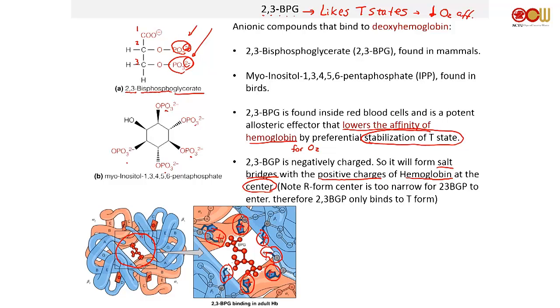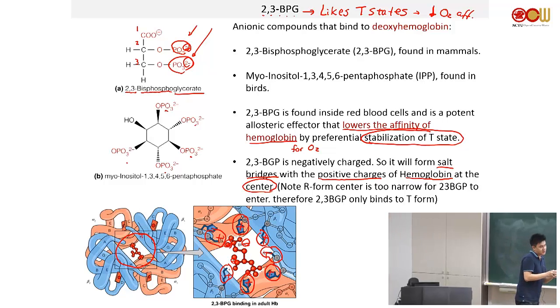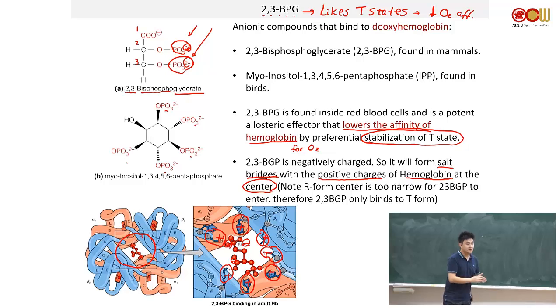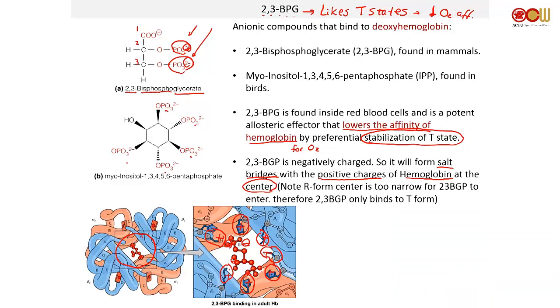guys. So if you have 2,3-BPG, which is 4 minus charges here, okay? So you have a lot of negative charge. Okay, so if this negative charge goes into the center of this molecule, this hemoglobin, then your hemoglobin will all of a sudden have a lot of salt bridges. Salt bridges, remember, stabilize your protein. Okay? So this is stable. I only write it so big because it's important.